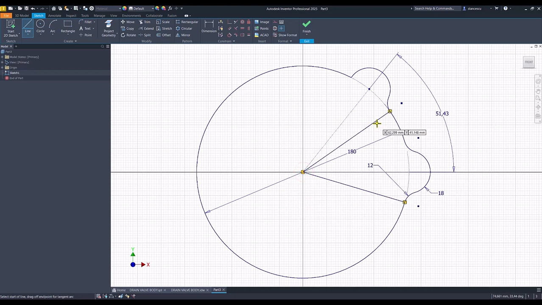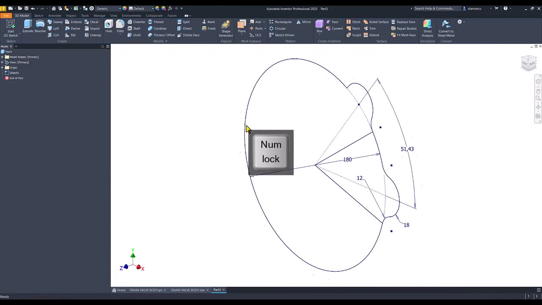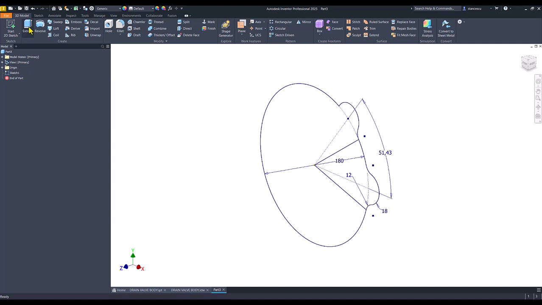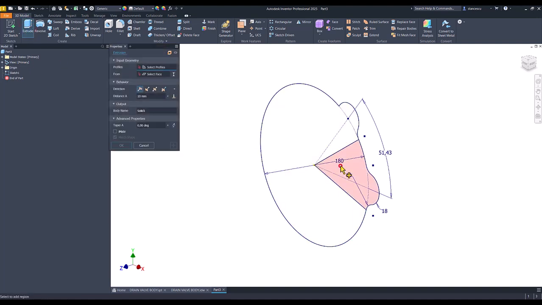Now this is also a 7th slice of the full circle, yes? Finish sketch and I extrude this slice. The dimension is 21 but symmetrical.